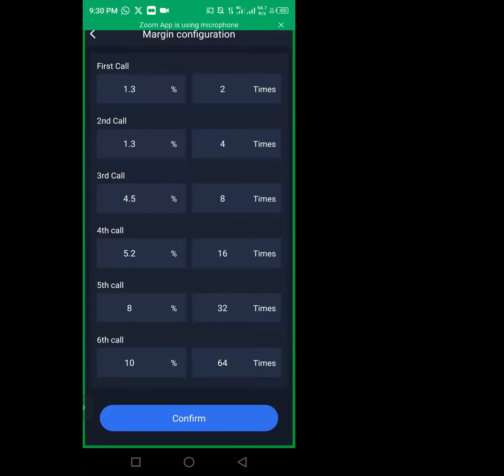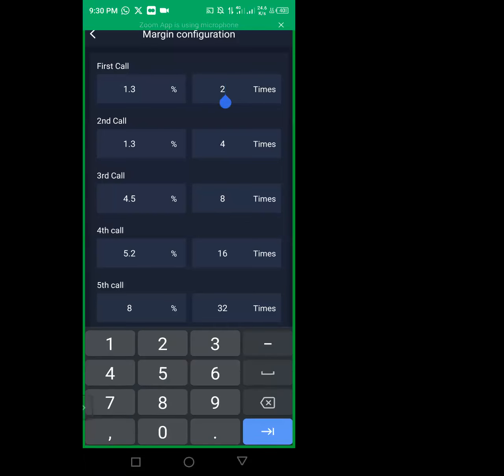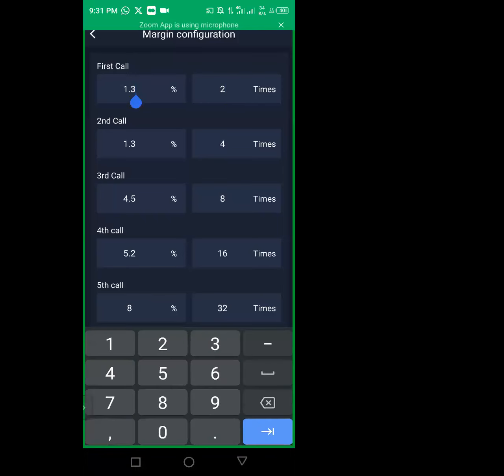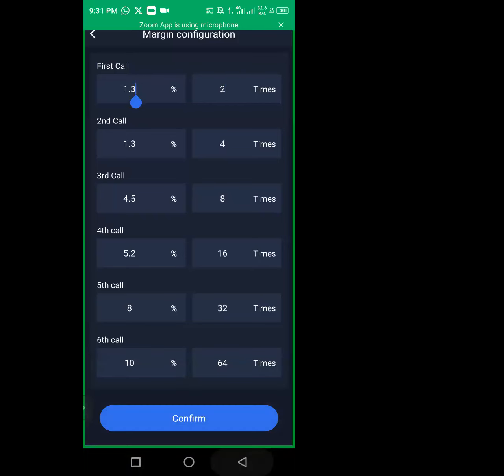Remember, if you are using this big spacing, you can see 4.5% in the third call. The coin can easily drop. Maybe if there's no huge market correction, you see that your robot can only be buying, if you are using it like this. Let me explain the left-hand side before I come to the times. So we are in percentage. Always cover at least 20% for this boost season, so that anytime there's a market correction, the robot can buy all your margin calls.